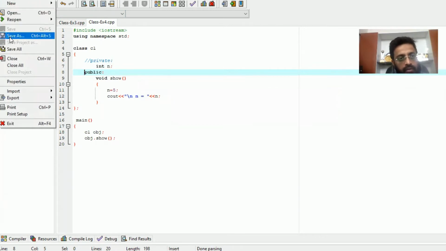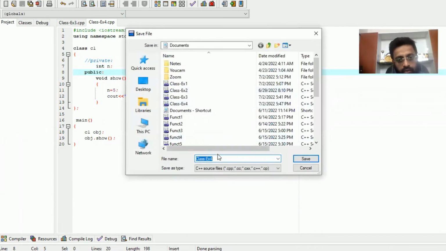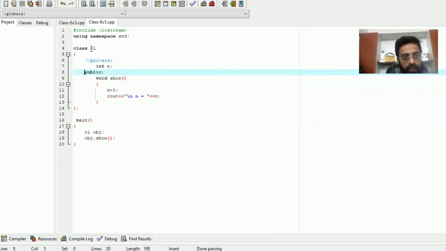Now let us see how the structure is used. So I'll save as the same program. And here we make this struct. First, I'll write the program this way. We have a variable and a function. The variable is private, the function is public. We create the object and then we call the function.